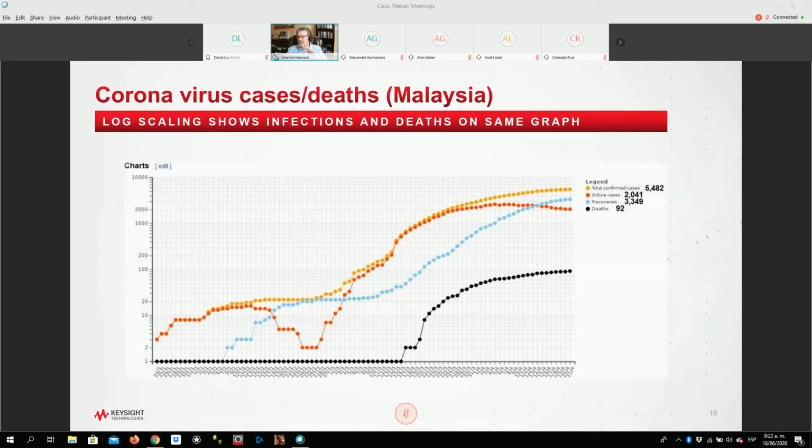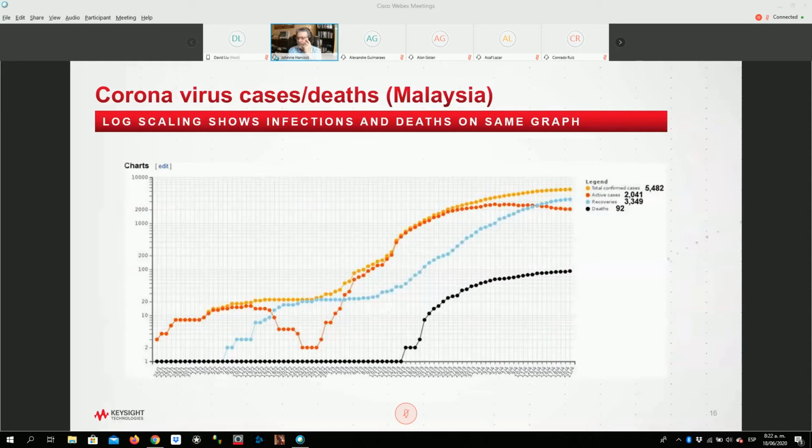Now, this is perhaps something we might all be able to relate to, linear versus logarithmic. When I started creating this presentation a couple of months ago, I saw this graph for the coronavirus cases and the coronavirus deaths in Malaysia. You may not be able to see the time scale there, but I think the last date was sometime in February.